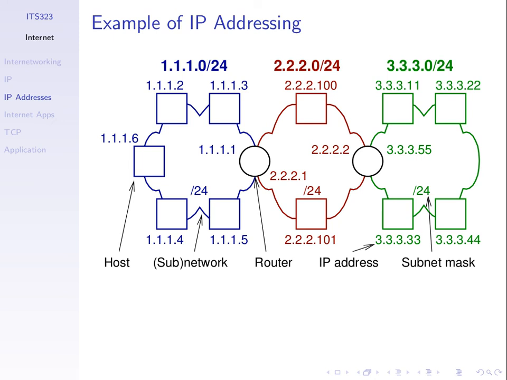A quick question. Which subnet has the most devices in this example? You said the blue one, which is correct, but instead of calling it the blue one, the official name is 1.1.1.0. That's the idea, that instead of talking about a blue subnet, in the internet we use this special address of 1.1.1.0. And of course, in the internet, when we have hundreds of thousands, if not millions of subnets, we can't use colors or letters. We again use this special type of address. But you're correct that 1.1.1.0 has six devices attached.